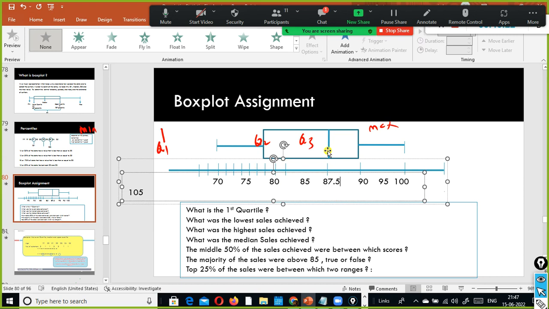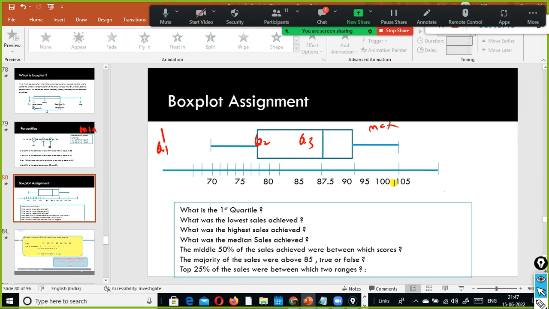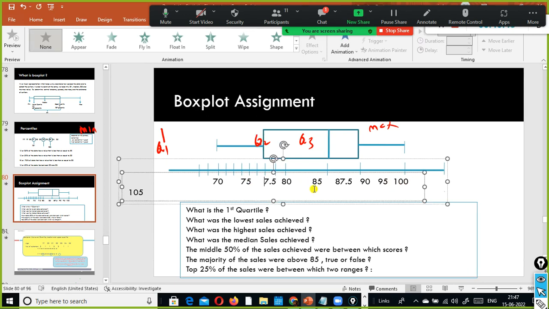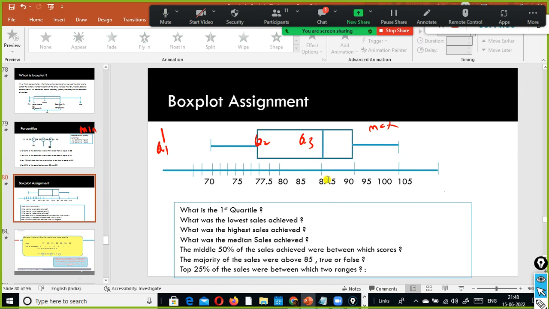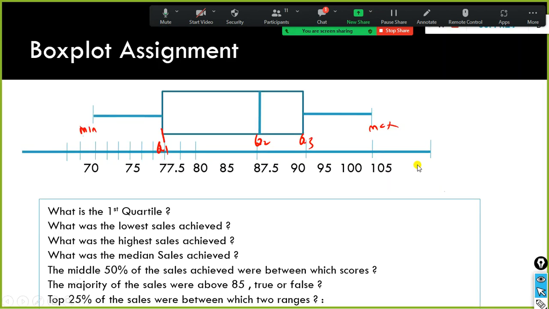Now this value and this chart match correctly. This is what your maximum value. One second, the maximum value is also not displaying correctly. So 105 is your maximum value, and 70 is your minimum value. 77.5, I just typed it here so that you can understand it clearly. This is how you need to interpret it. This is how it will plot. You don't have to manually do it. We have some packages available in Python. Even in R we have some packages.